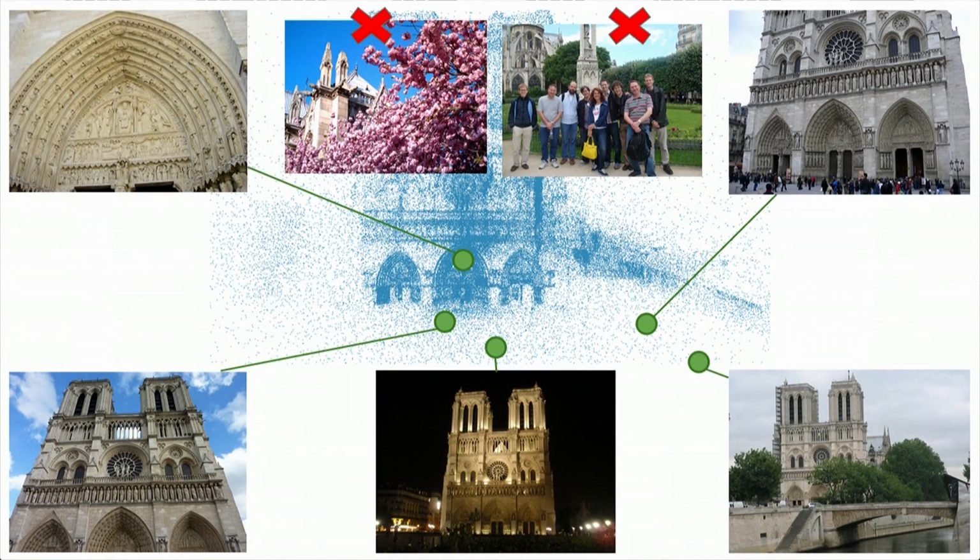What might be examples of photos that you don't want to choose for your photo tour? Here's a couple. This photo on the left is a really beautiful photo of a bunch of flowers. But if you want to look at the cathedral, it's not nearly as representative. You can see bits and pieces of the cathedral in the top left corner, but they're kind of blurry and not really in focus.